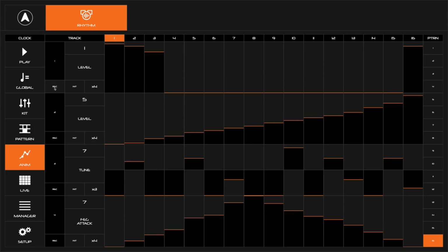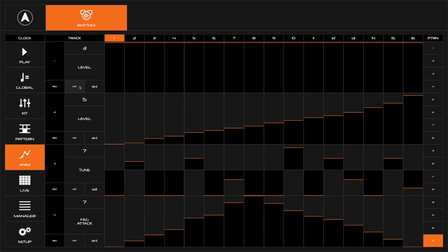I'll click that off. So here you can see track. Now let's switch it up to track number 3, because that's the track we want to use. And now we'll initialize it.